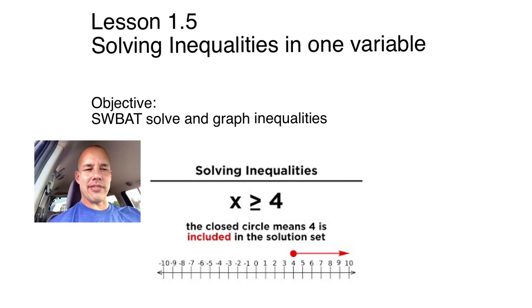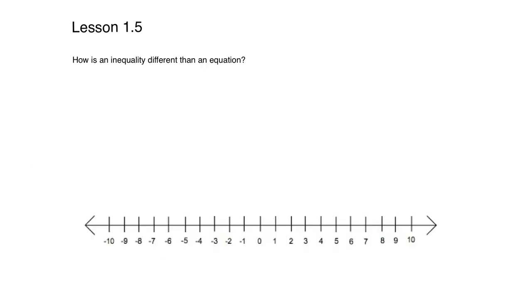Okay, let's get started. All right, real quick, I said the word inequality. How is an inequality different than an equation? Well, let's take a very simple equation. x equals 2. That is going to give me one solution. There's only one possible solution that makes plugging in this value for x true. Observe, 2 equals 2. That's correct. 3 does not equal 2. 4 does not equal 2, and neither does negative 2. Only one solution with an equation, or sometimes no solutions, or infinitely many solutions with no restriction.